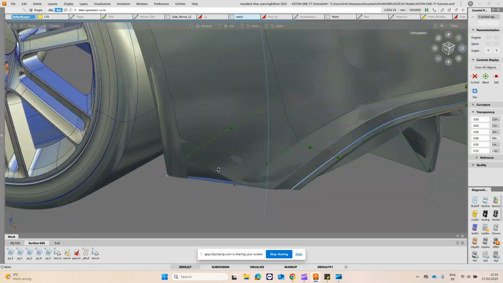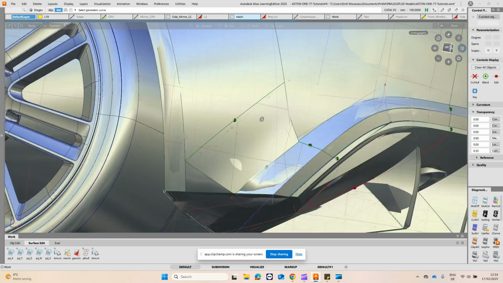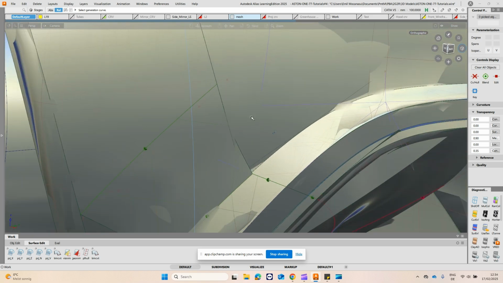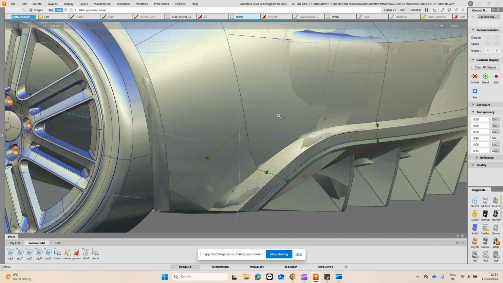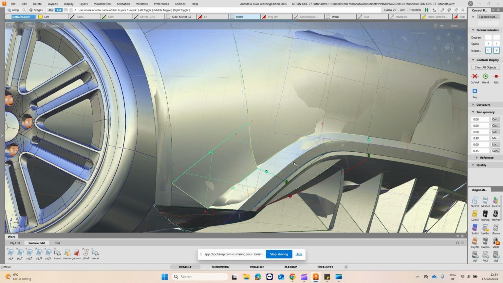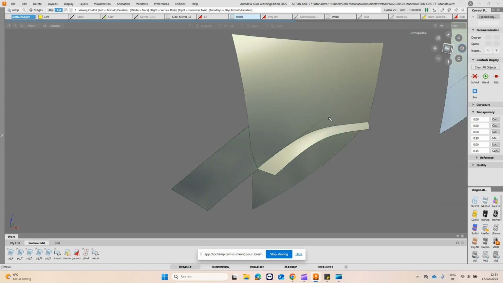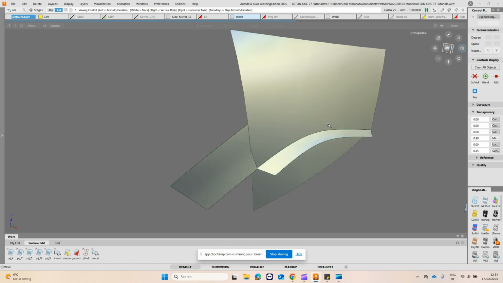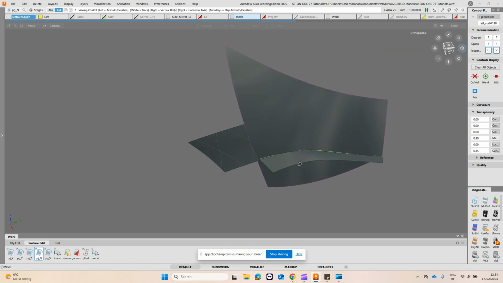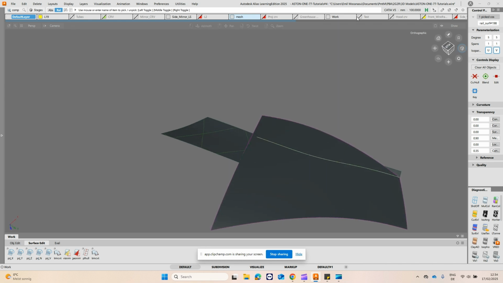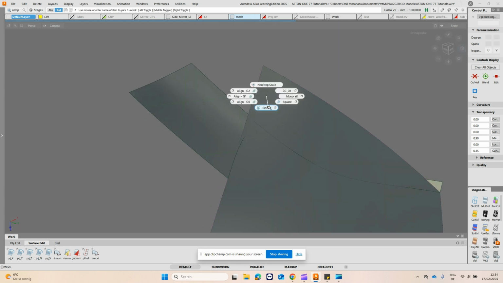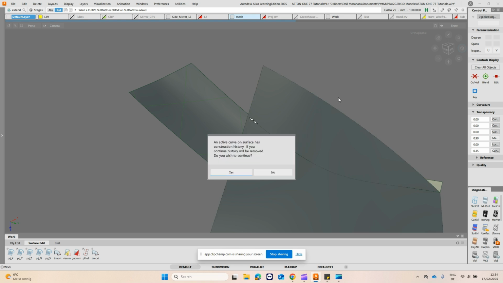Okay. And what we've done here, we need to do it on this surface as well. So let's take away that curved surface. Let's project to that, something like that. Let's extend that curved surface back.